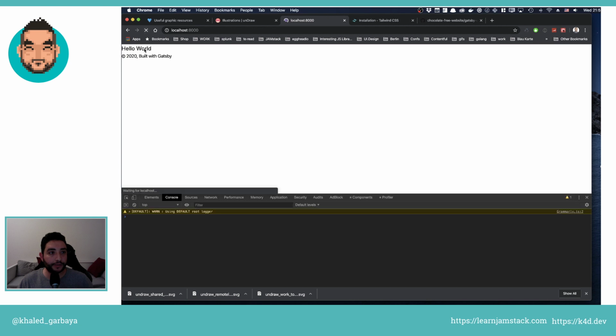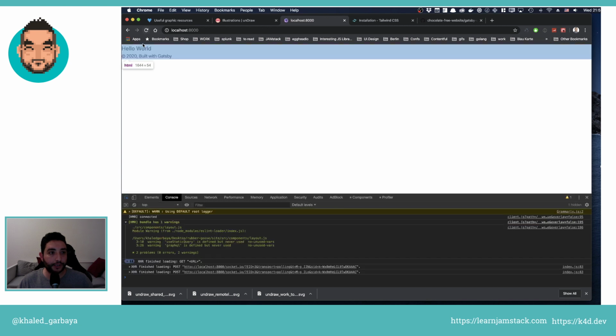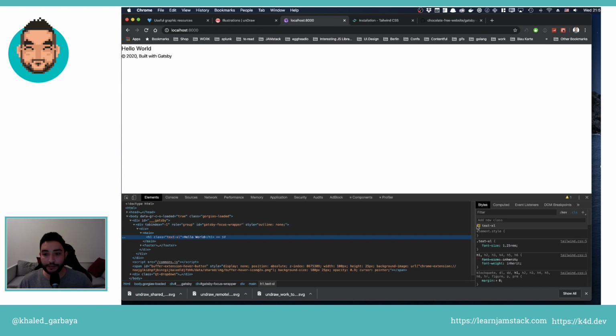Yeah, you can see here, it's applied. You can see here, if I remove text-xl, it's gone. We can add stuff like, okay, text-blue-300, for example, 500, 600, and these are all Tailwind's classes.